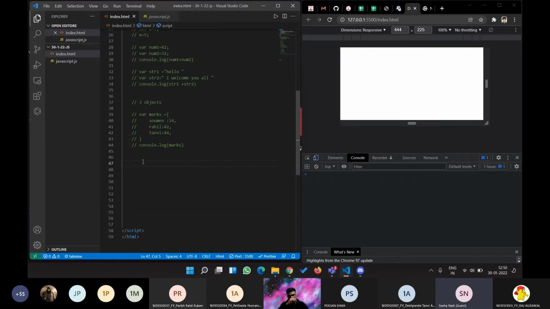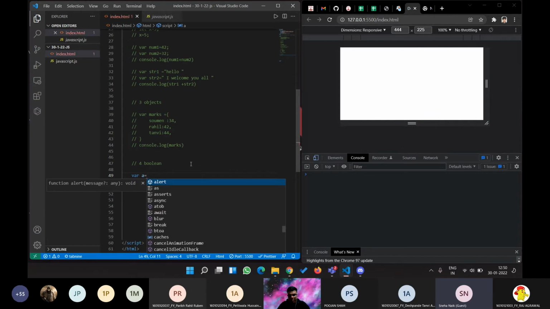Now the next thing we're going to cover is the Boolean part. As you know, a Boolean consists of true or false. So let me print it.